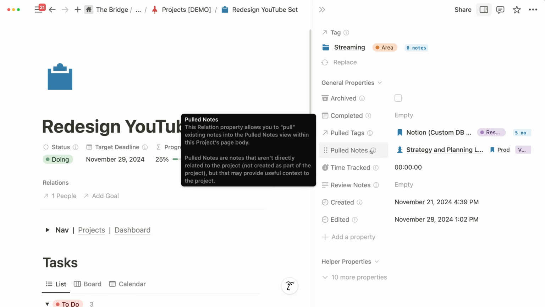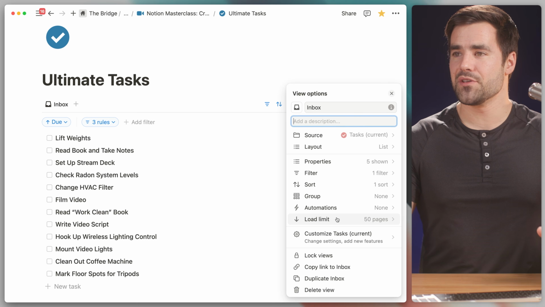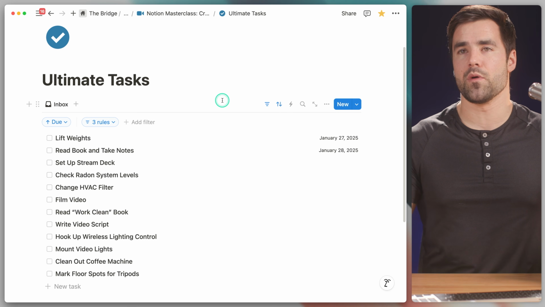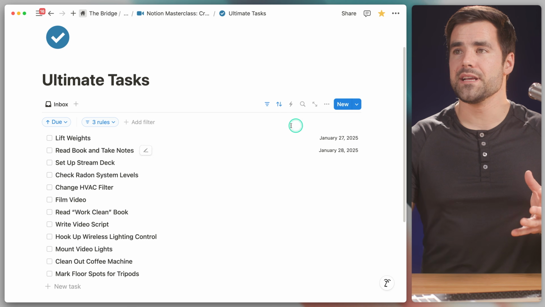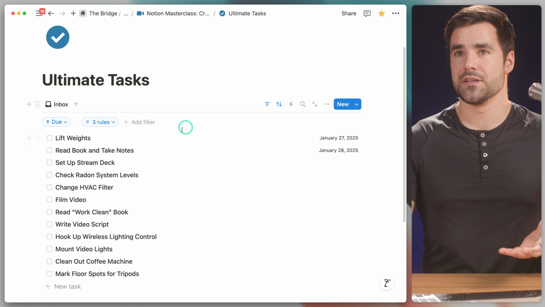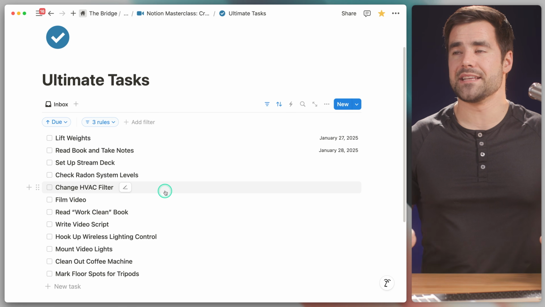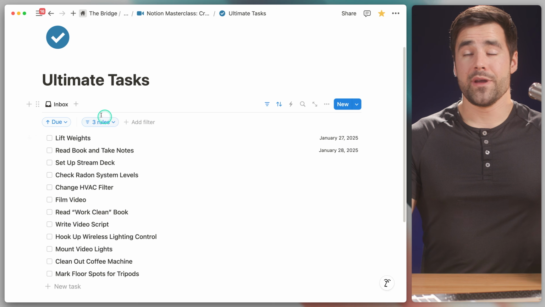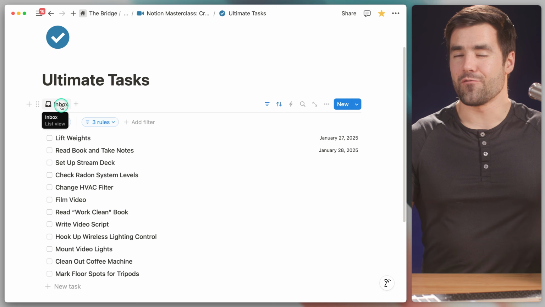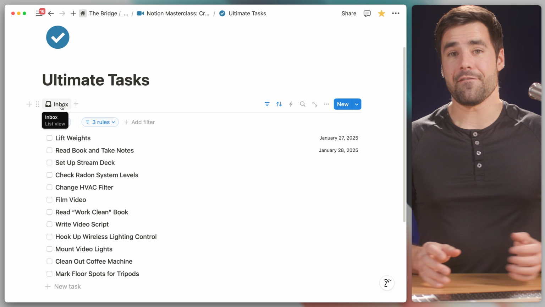And if you're building stuff for a team, those can be really helpful to add. But at this point, we're pretty much locked in with how we want our inbox to be designed. And the beauty of already setting our property visibilities and basically setting up all of this stuff as it is means when we want to create another view, like a due today view, we can just duplicate this view instead of reconfiguring a view from scratch every single time.